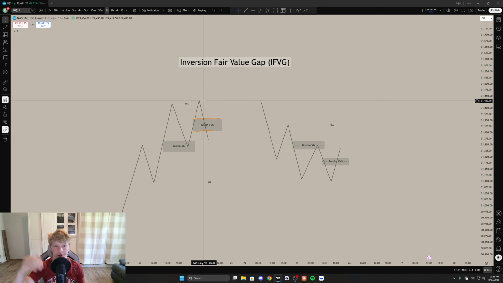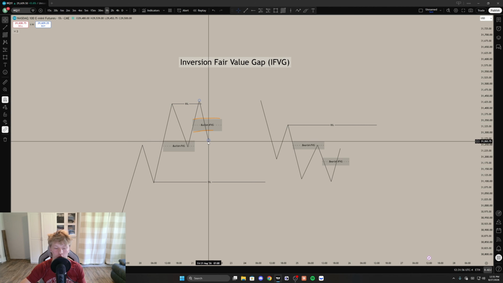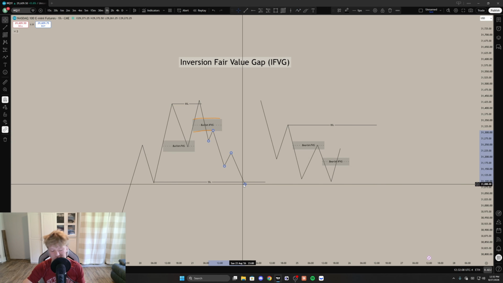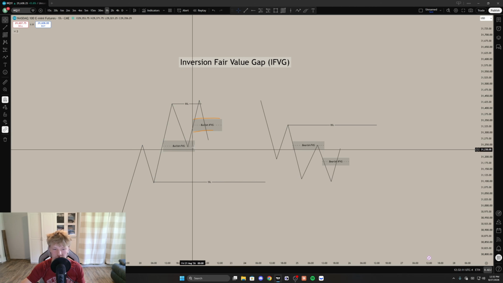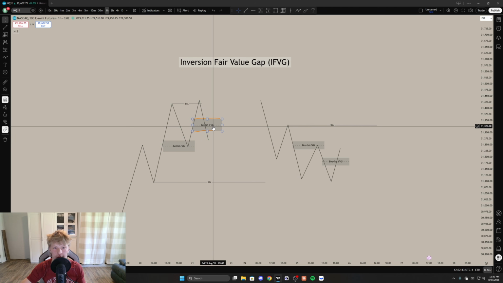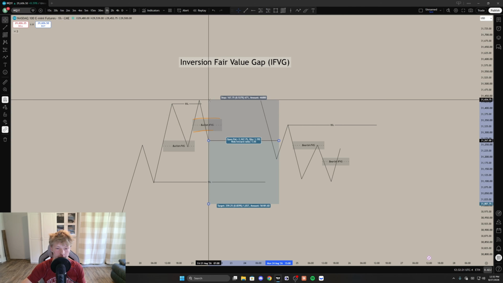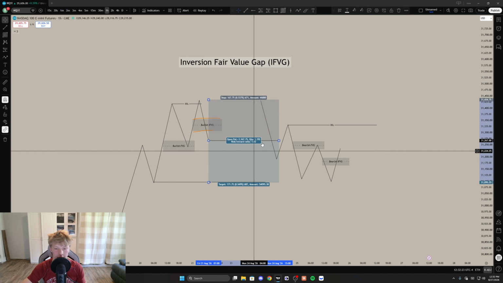Okay. The wick does not matter. You can wick all the way through a bullish fair value gap or any fair value gap and it does not invalidate it. But if we get a candle close past it, that is when we could see, in the right market conditions with everything put together, that we could be agreed upon for a new draw on liquidity, which would be sell side in this situation. So we are respecting bullish. We disrespect the bullish fair value gap by closing past it, making it an inversion fair value gap. And that could be a point where we could possibly enter a trade and trade to the sell side liquidity.